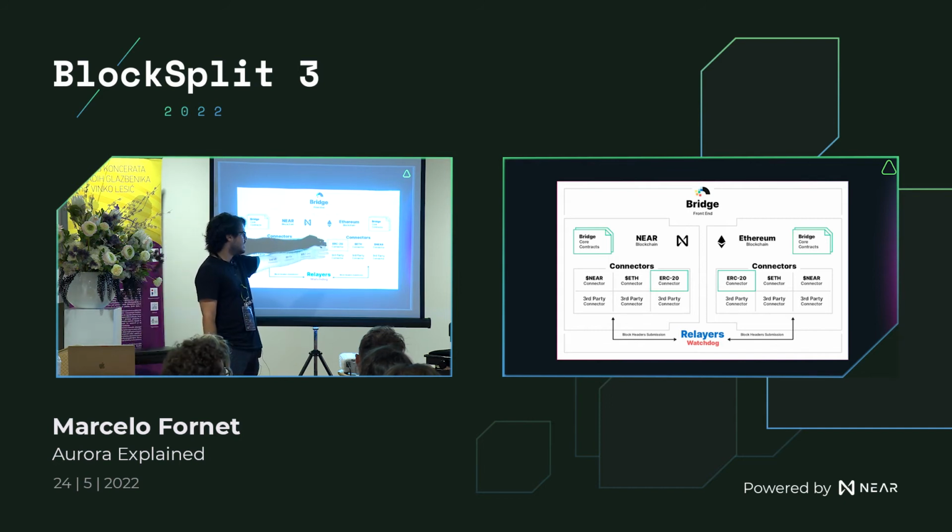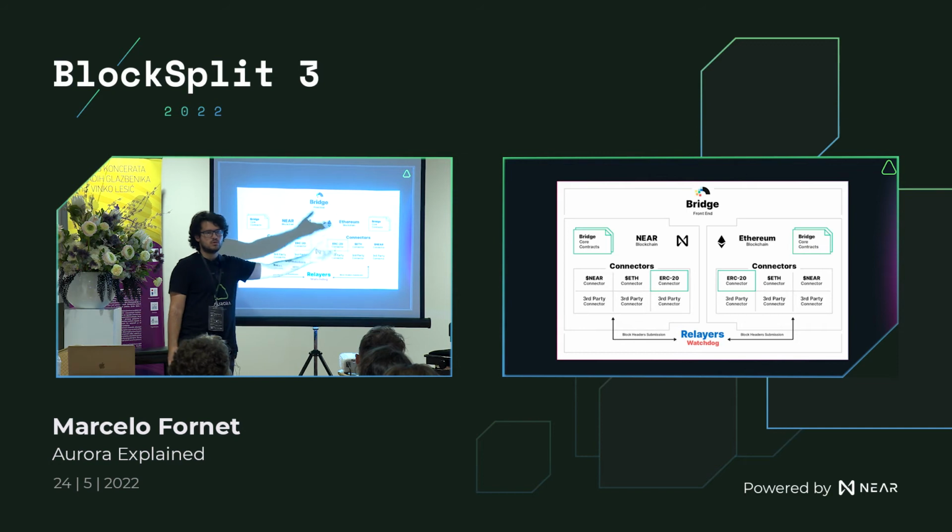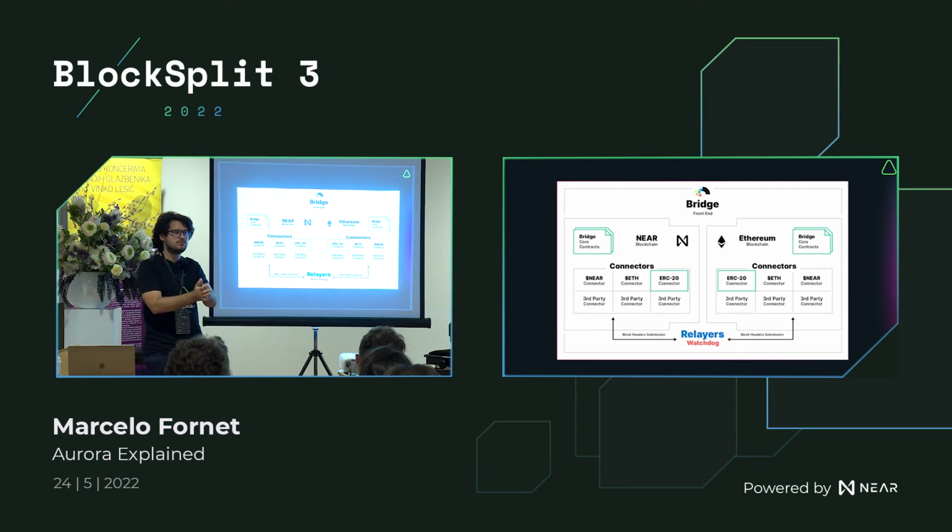For example, we do have this ETH connector, where, let's say you want to send two ETH from Ethereum to Near, you put two ETH in this locker, in this vault, and when you do this, your ETH is locked in the vault, and an event is emitted. This event, you can prove that it happened on the Near ecosystem, so we're going to mint two ETH for you on the Near ecosystem. All these smart contracts are open source, are public, have already been audited, so there is no third-party entity who can affect them. So they are, in some sense, trustless smart contracts and trustless connectors.